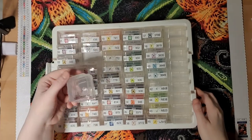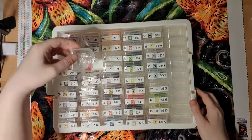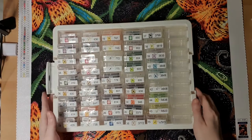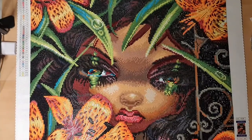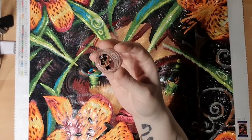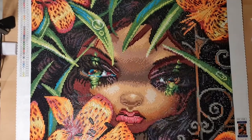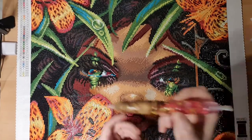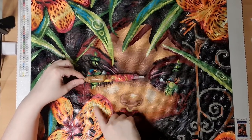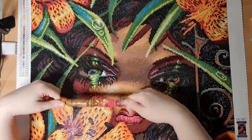I also used one pink as a crystal, so there's plenty of leftovers from the normal drills. Some of them are smaller than others, so I didn't run out of any color. The waste I had was only very little — not plenty of trash. Some of them I found afterwards using my pen, which kind of matches up with the flowers. I love working with this pen on this painting.